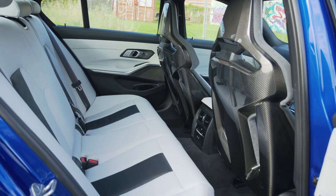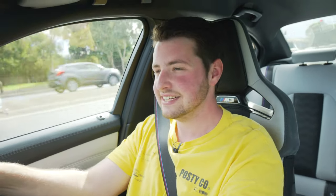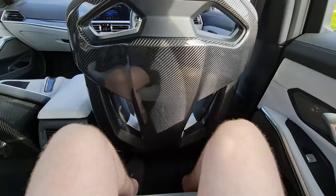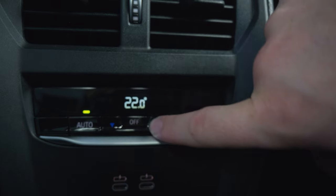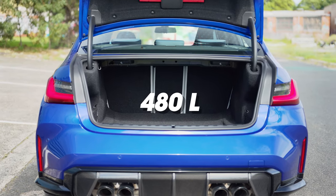In terms of rear seats, this is where the M3 shines. The doors open like 90 degrees — it's very easy to get in and out. Unlike the M4, you actually have three seats back there, in the same merino leather as up front. I'm 5'11" and there's plenty of legroom, headroom, and elbow room. You also get climate control vents back there and a third climate zone, with a couple of USB-C ports to keep your modern children happy. The M3 is of course more practical in the rear than the M4. The boot is 480 litres — that is a lot of space. Again, a family sedan.